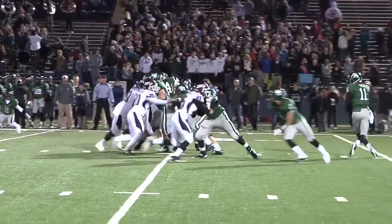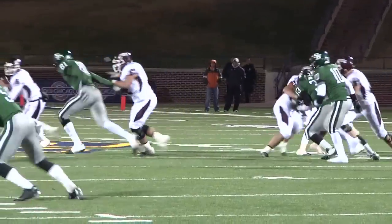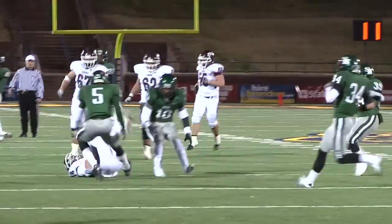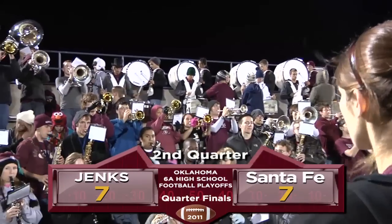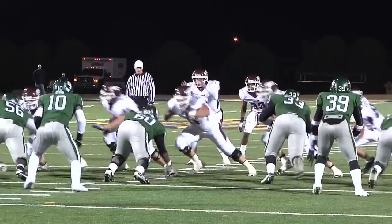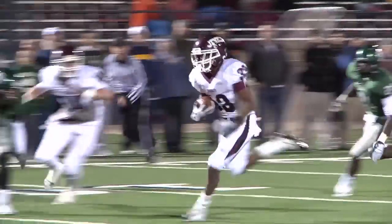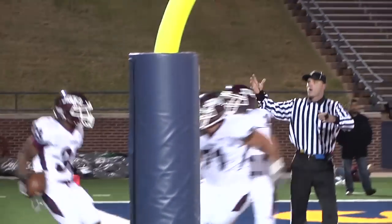The pass, pressure's on, they throw the screen, it's hot, Sumter down immediately. Collins rolls out, under pressure, throws under duress, and a great diving catch, reaching down and making the grab at the 30-yard line, I think, is Miaszewski. Here's a running play, and it is a touchdown for Bree, untouched, and the Trojans have the lead back.